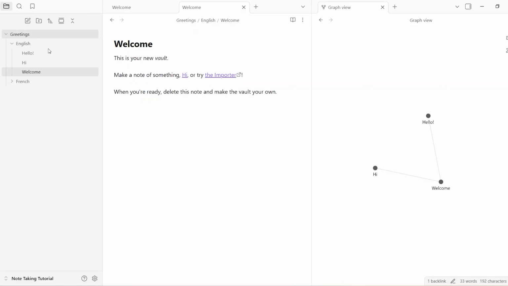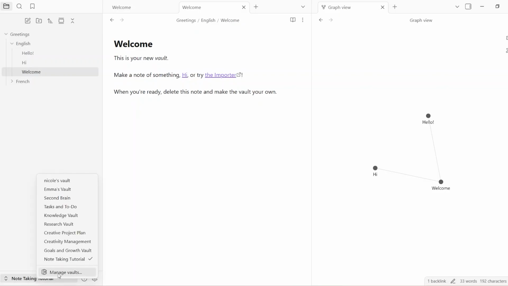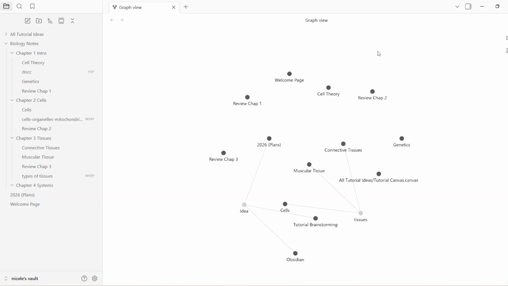You can organize your study notes, you can organize your project work notes in a very organized manner, and access and view your notes all in one place. And I'm going to show you my other vault where I have organized my study notes and my work notes. So I'm just going to go down here and change the vault. The vault that I'm looking for is this one, and here you can see a graph view of all of the notes that I have, and then these are all my notes arranged into folders and subfolders.